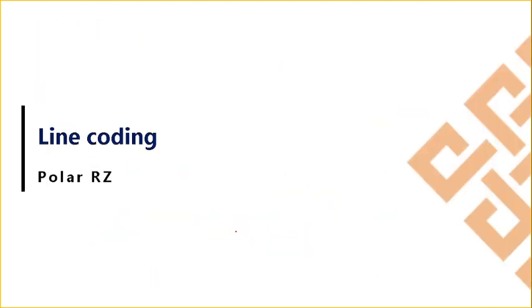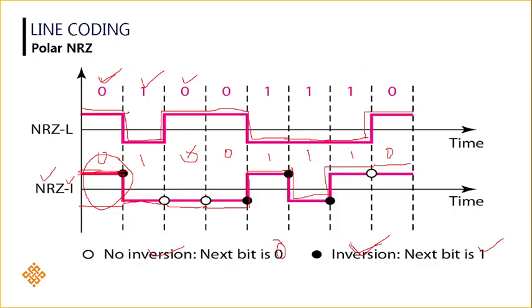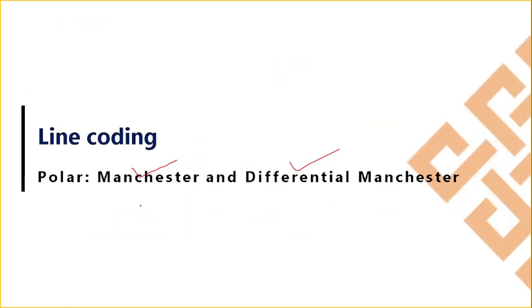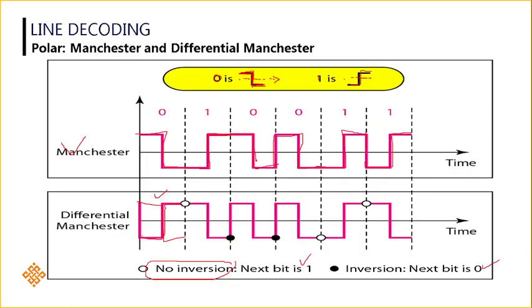If the next bit is 0, then you should do the inversion. Here you can see it is almost like this one, but here there is a single voltage, either positive or negative, while here there are 2 cycle bits, meaning 50% positive and 50% negative. So whenever the 1 comes, the next bit is 1 here, 0, 1, 0, 0, 1, 1. The first bit I have taken negative to positive. Let it be anything, either you can take from positive to negative. We are not bothered about it, it purely depends upon the next bit.